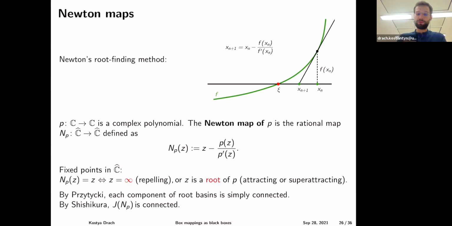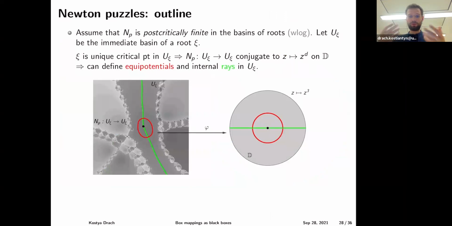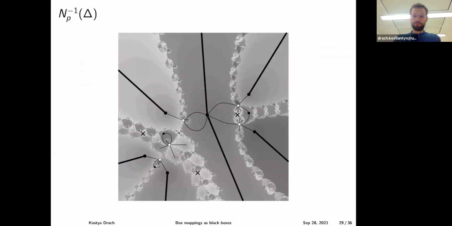For Newton maps, we have a very particular structure. This is a dynamical plane of a Newton map, and these big colorful regions are precisely the points where this map, which is defined as a root finder for a certain polynomial, converges to particular roots. As you can see here, they all nicely touch at infinity. This particular structure of touching at infinity allowed us to use internal coordinates for these basins to take fixed rays within the basins. This is another picture, and take their preimages, successive preimages.